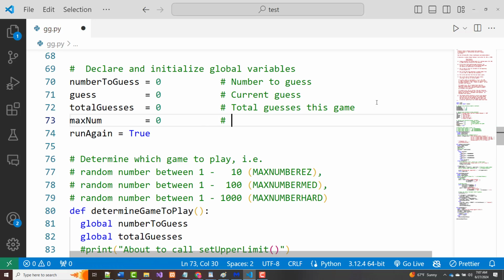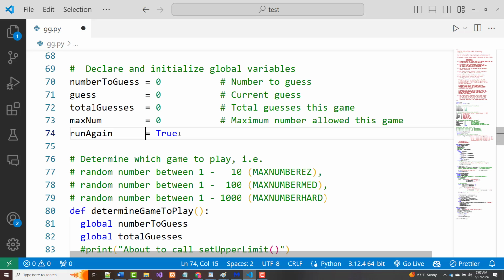And we'll say here, maximum number allowed this game. All right, and the run again equal true. That will allow us to let user play another game if desired.